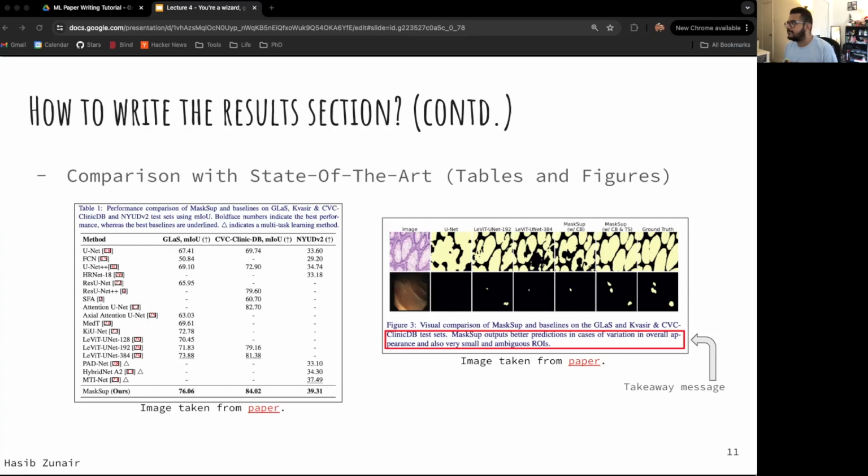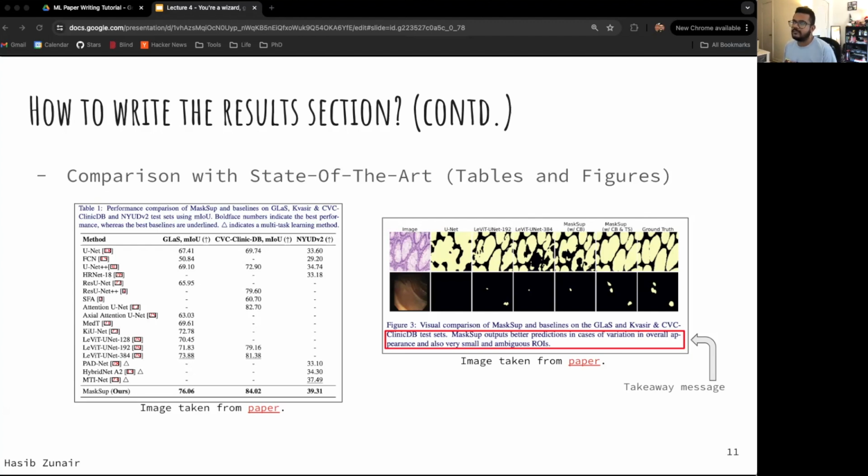And on the right, it is something similar where we show visual examples of different methods and their predictions, which also includes the input image itself and the corresponding ground truth, which is what we want the predictions to be the closest at. And the figures and tables would also have the necessary captions, which would basically highlight the main takeaway message from that figure or table.